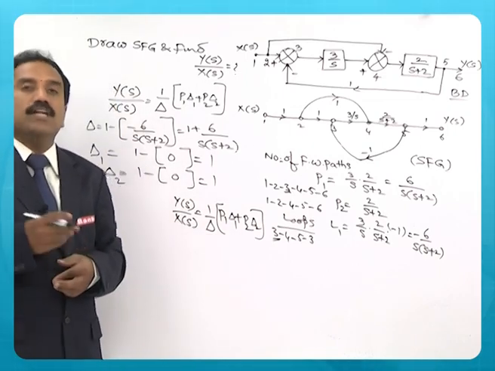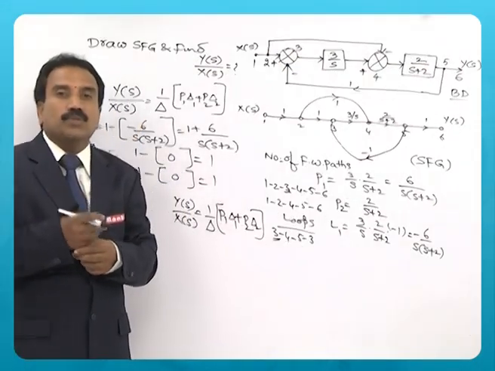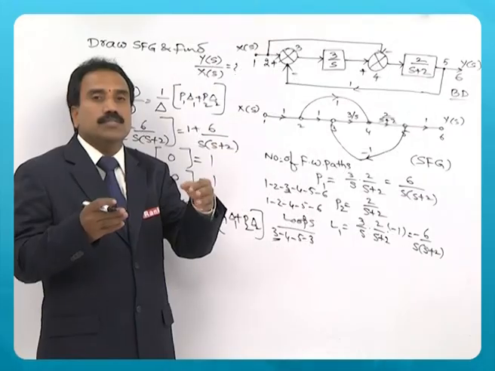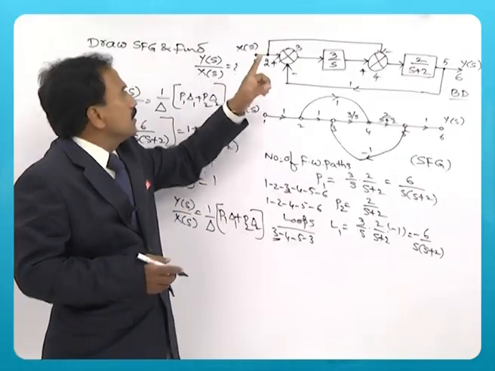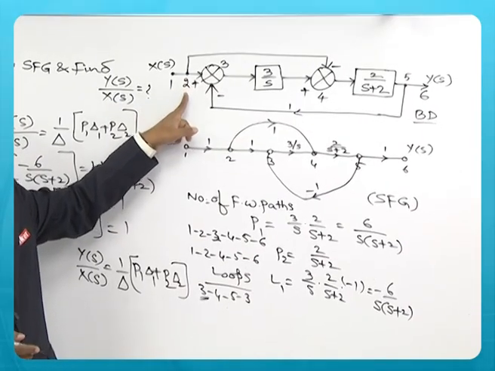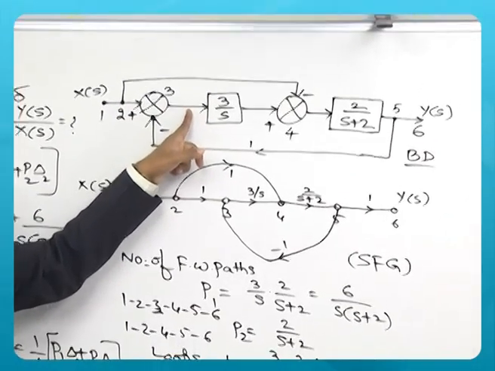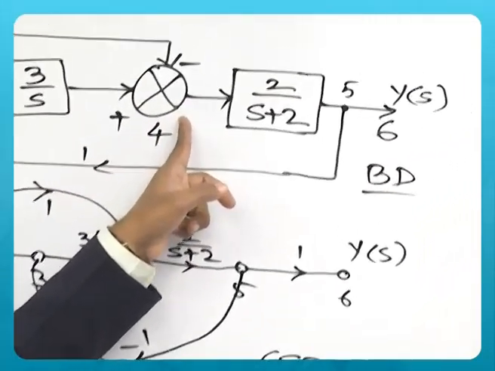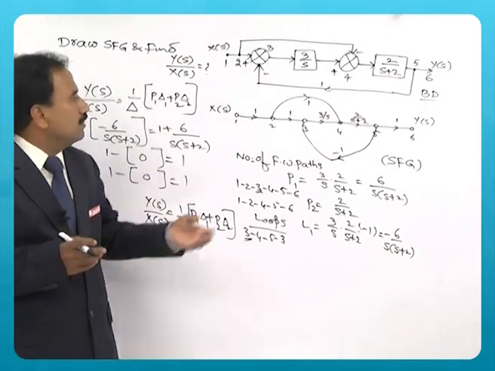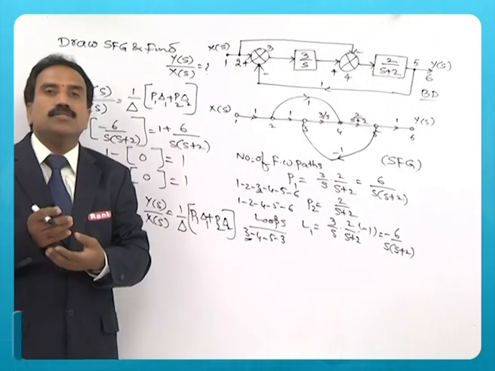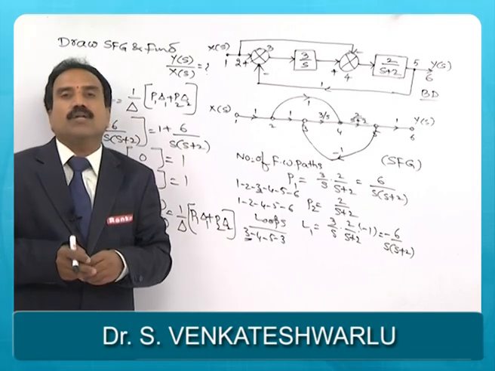So that way you have the advantage of a signal flow graph for the given complex block diagram. You can try the block diagram reduction rules and find the overall gain for this. It will be really complex, because with the block diagram reduction rules, you may have to shift this takeoff point to after the summing point, and you may have to shift this summing point to after a block. The circuit becomes further complicated, whereas if you draw a signal flow graph, it reduces our burden and you can easily find out the overall transfer function.